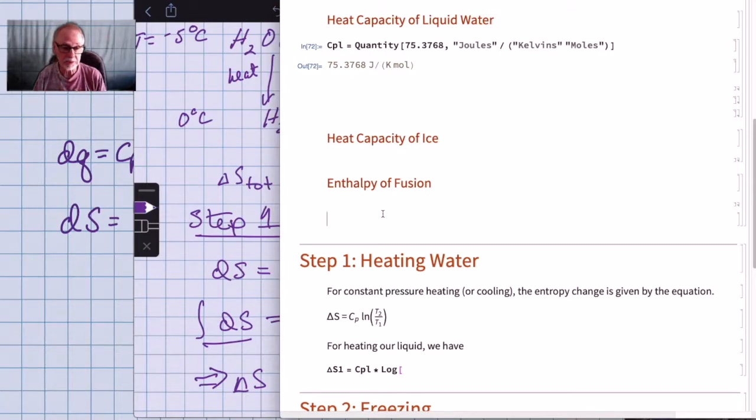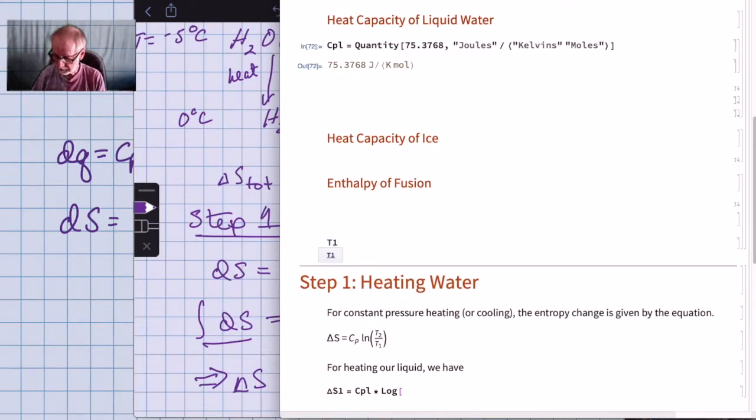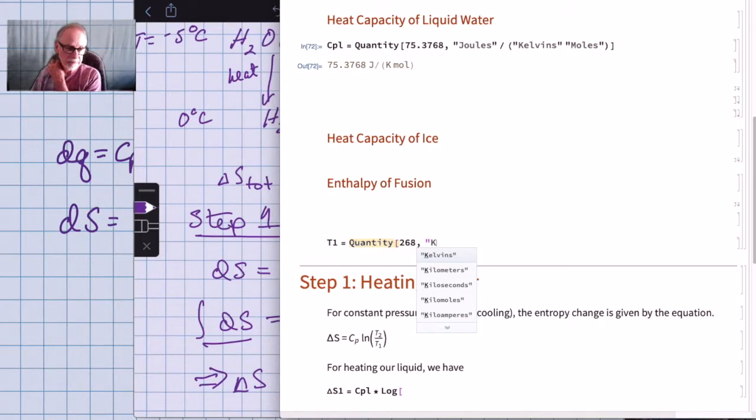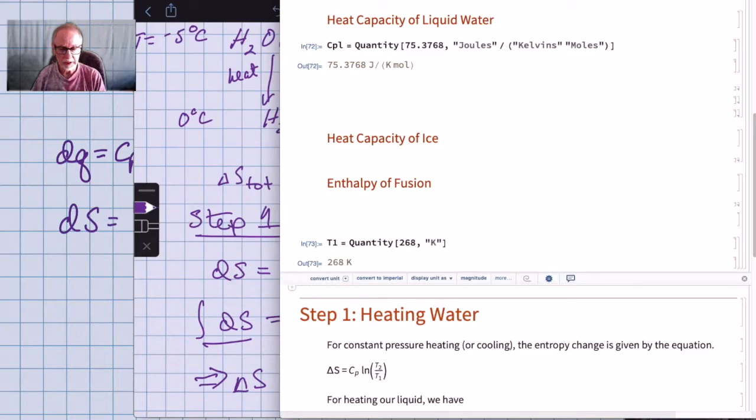So there are two ways I can do this. I can use the Wolfram function Quantity. So I'm just going to say T1 equals Quantity. I don't think that's entering it as a function there. Okay, let's try again. T1, there we go, equals Quantity, and I'm going to enter 268, and then kelvins. Now, if you just enter the K, more than likely Wolfram will figure it out. Let's try it and see. So you have to type kelvins or hit return. And it does. Wolfram sometimes will figure out the abbreviations, sometimes not. So there's Quantity.